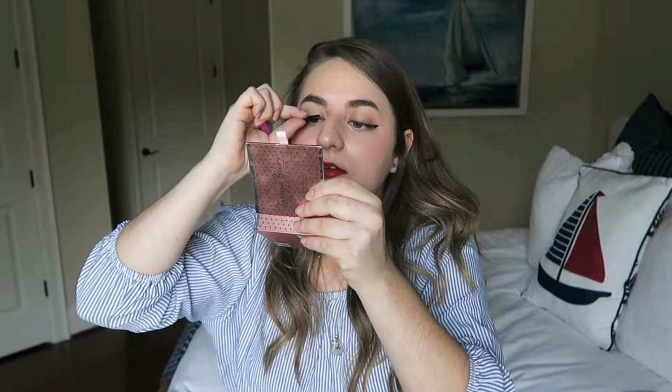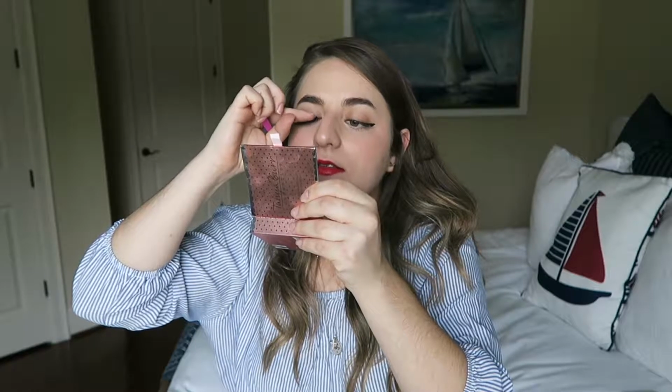Wait. Let me get the right side first, because the right side is always easier, right? It's supposed to be easier. Let's see. I think it's supposed to go like this, but it doesn't fit on my eye. How do I do this? Oh, there you go. I think this thing is actually good on me already. I think I don't need to cut it.